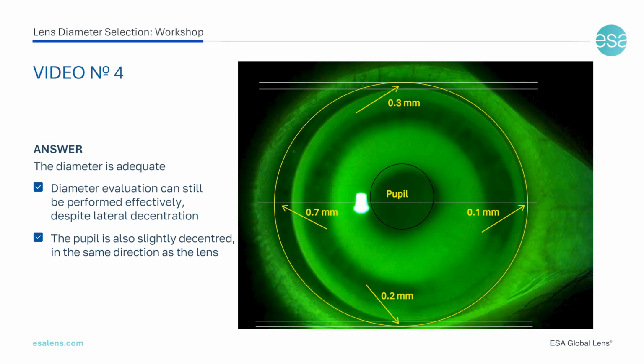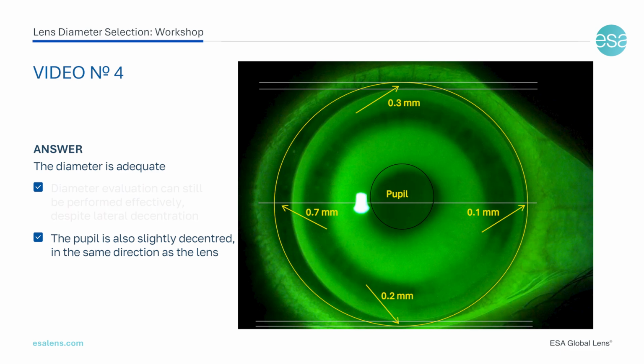The total gap along the vertical meridian is 0.5 mm, which is below the target value. However, the total clearance along the horizontal meridian is 0.8 mm, which exactly meets the standard. Under these conditions, where the horizontal fit is perfect, a total vertical gap of 0.5 mm is acceptable.